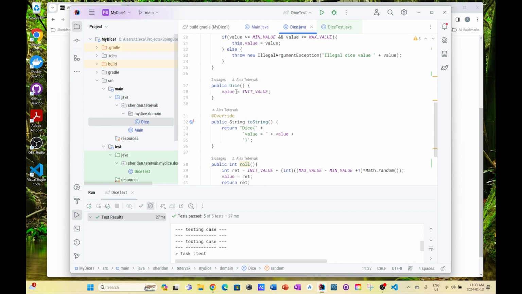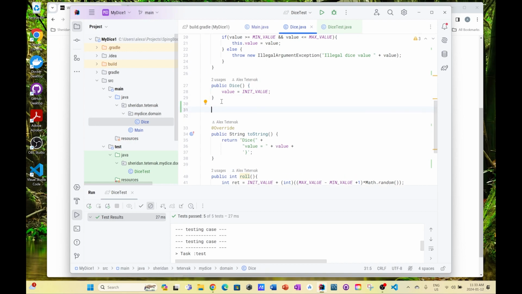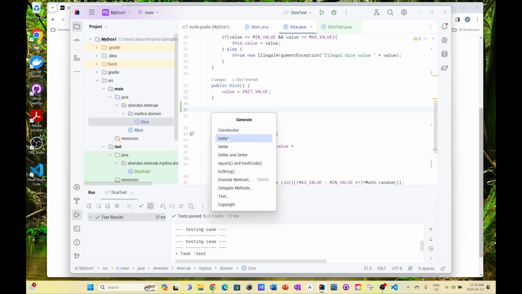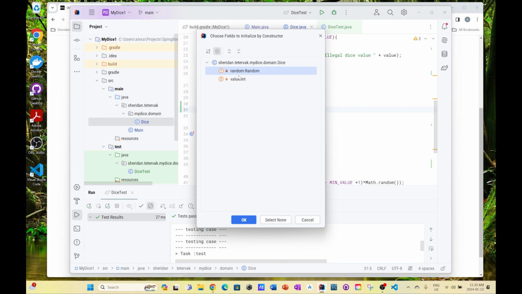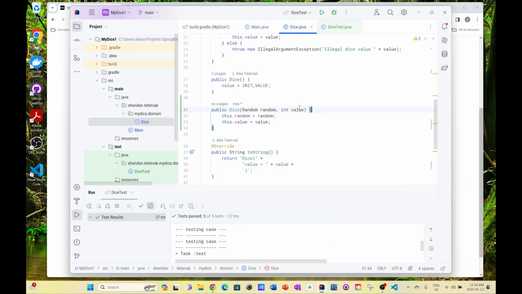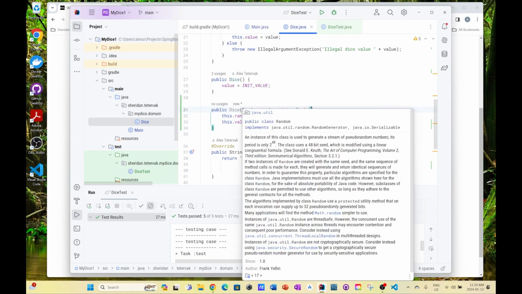But if I do so, I cannot create a random number generator with the seed, because it will be a new random number each time. So besides it, I want to create another constructor with two parameters. So generate constructor with two parameters. First parameter will be random, second initial value.